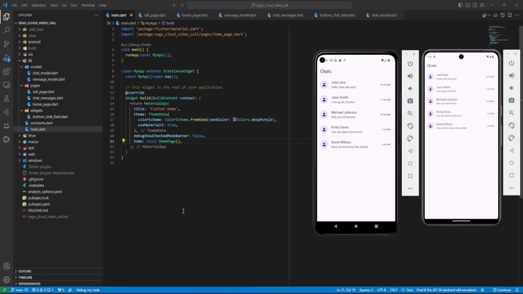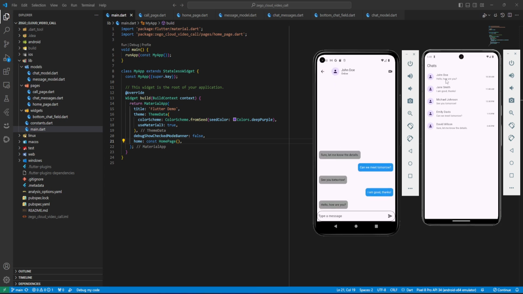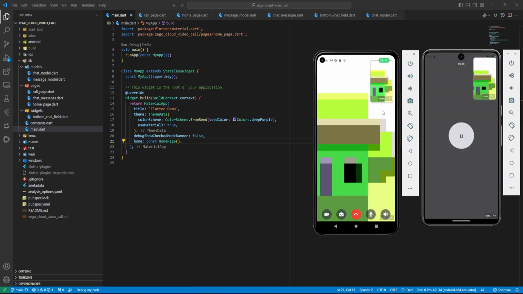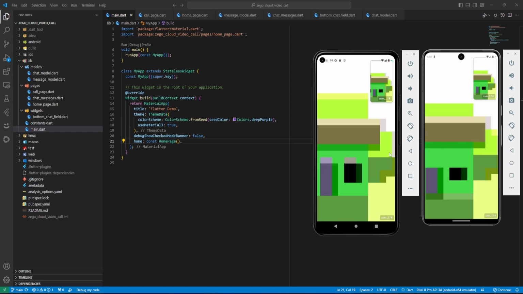So today we're going to create another Flutter application for video calling. We are going to use ZEGOCLOUD for video calling capabilities to create this new awesome Flutter application. By the end of this video, we are going to start a video call like this, and then the other person can join the video call. Then the two of you can chat with a video, okay? We're going to do all of this by the end of this video using ZEGOCLOUD.